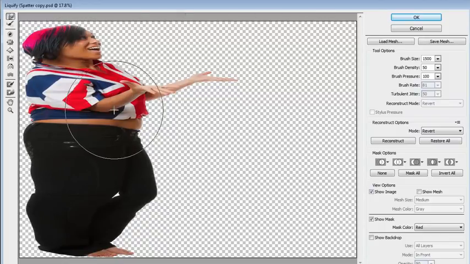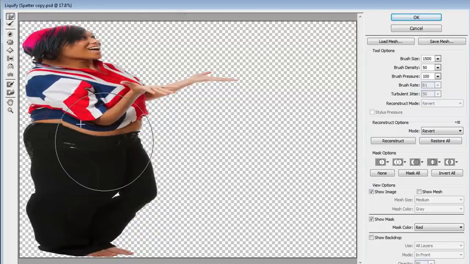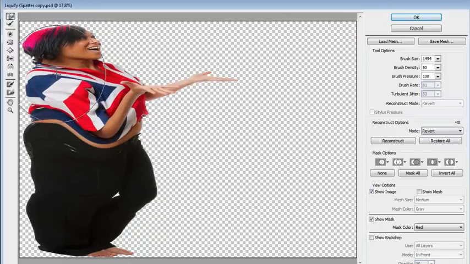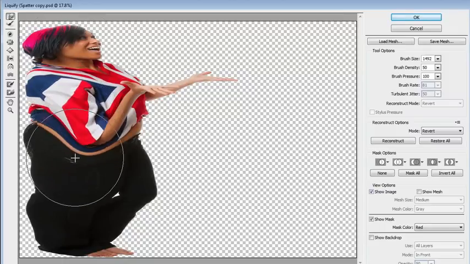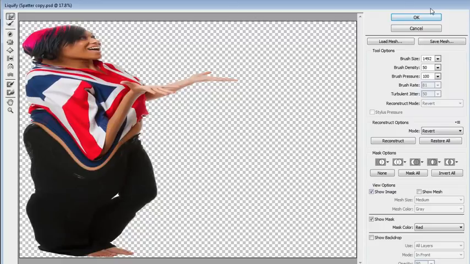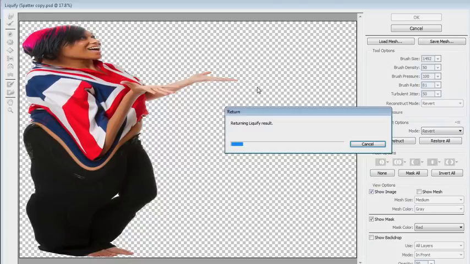That looks okay. And whilst we're here, we'll kind of mush up the picture a bit as well, because this is going to be, rather than a large person, little bits of people, of clothing flying through the air. So they're all going to be in slightly different positions. So we'll just kind of move things around and click OK. Now, that amount of distortion on a high resolution image like I'm using here is going to take a little bit of time to render.